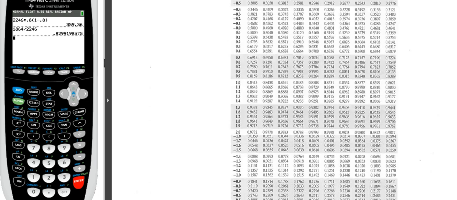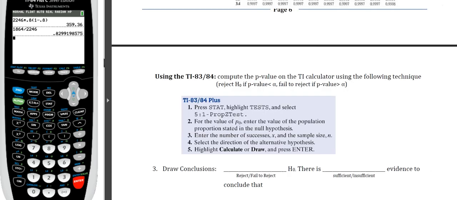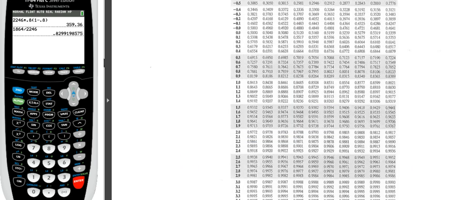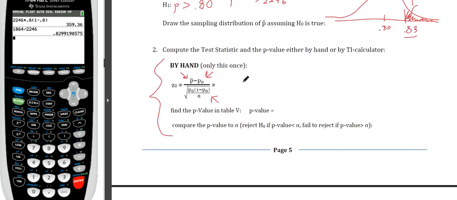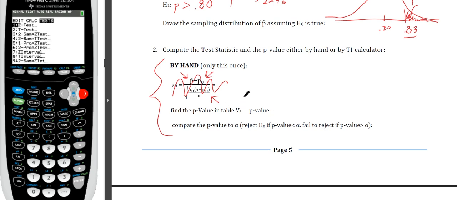I'm going to do this with our calculator. In our calculator, what we're going to do is go to the same section we did in chapter 9. So we're going to go into stat. We're going to go into tests, which makes sense because we're doing a hypothesis test. The kind of test that we're doing is on one proportion. So the program that we want is likewise one proportion z test. Notice that we're still working with z.